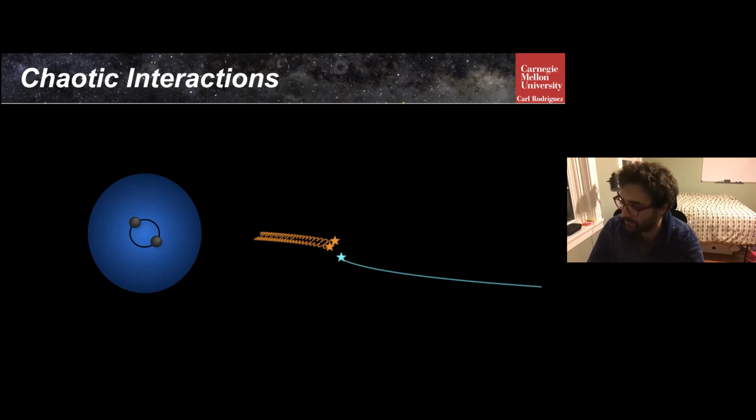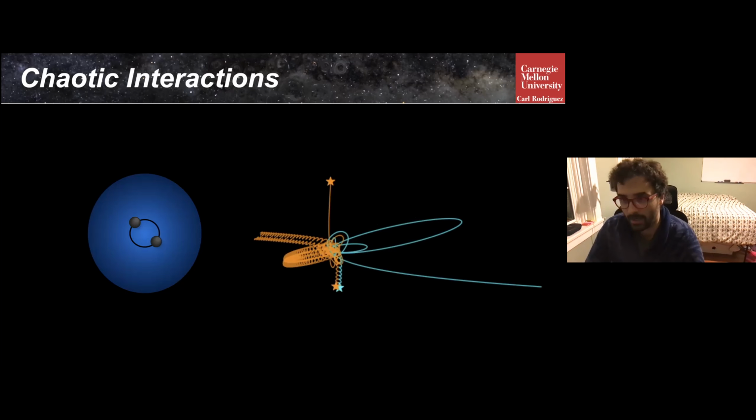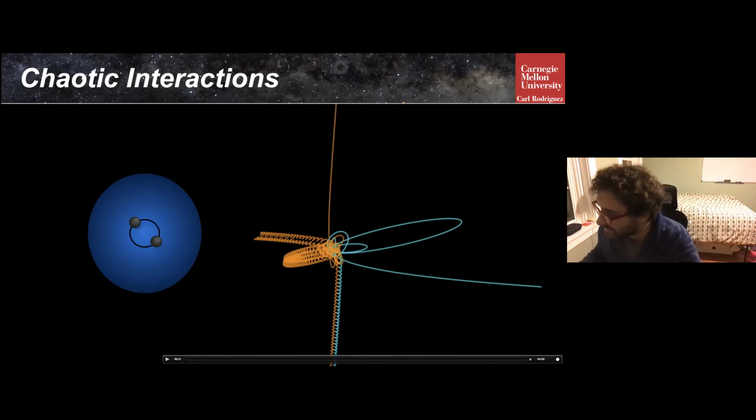And so in this case, a single interloper comes in and interacts with the binary. It's going to undergo several close encounters with the binary until eventually what you'll see is that the interloping star actually ejects one of the two pre-existing components of the binary. And if you look closely, you can see that something else pretty interesting has happened there as well. In addition to exchanging one of the binary components, you can pretty easily see, even just by eye, that the orbital separation of the newly formed binary is smaller than the orbital separation of the binary that went into the encounter in the first place.